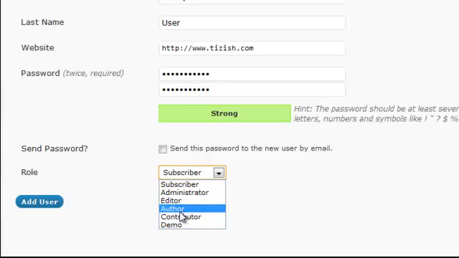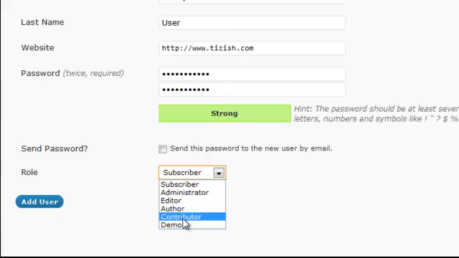Now your author is pretty much someone that adds content to your site, but they can't edit other people's. So let's say you have multiple users and you assign people as authors, they can only add and edit their own content. Alright? Now a contributor is just someone that adds content to the site. They can't edit or do anything like that. And that's pretty much all of them.